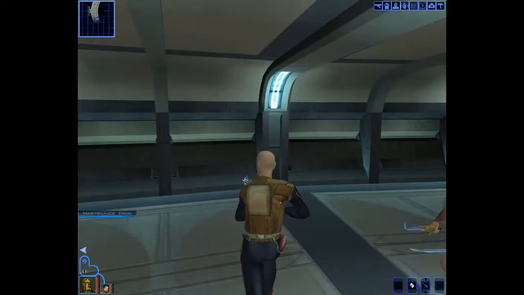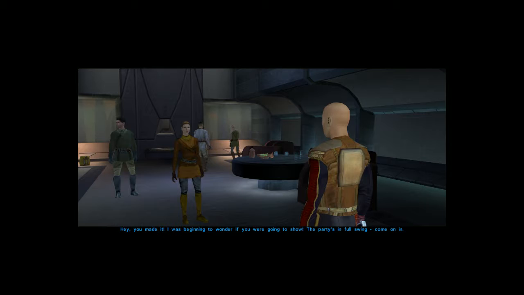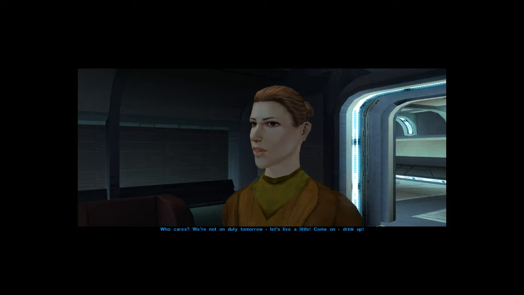Hey, it's the party! Hey, you made it. I was beginning to wonder if you were going to show. Come on in. You have to try this Tarisian ale. It's fantastic. We should have conquered this planet ages ago. Careful, Sana. That wine's got quite the kick. A couple more bottles and we'll all be passed out on the floor. Who cares? We're not on duty tomorrow. Let's live a little. Come on. I like this girl. Let's get in. Let's get with it. I'm all for it.